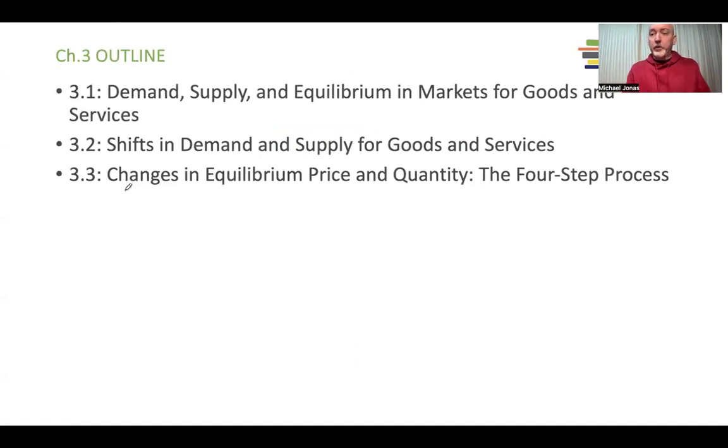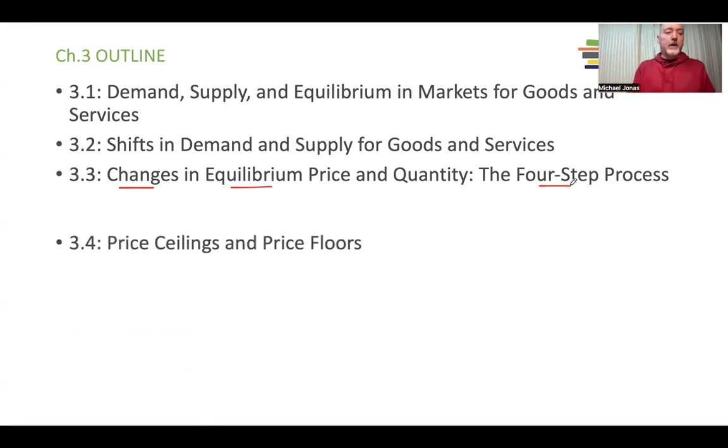And now we want to start to put all that together and take a look at shifts in the curves starting from an equilibrium point. And a so-called four-step process will always allow us to figure out the ultimate changes in price and quantity that we can expect to happen in a marketplace, which is one of the most useful things in terms of utilizing the supply and demand model: just making predictions. So if X happens, what are going to be the predicted outcomes in the price and sales of my particular product?